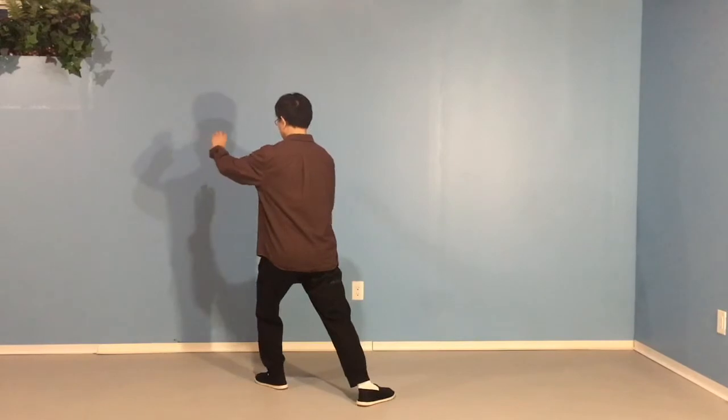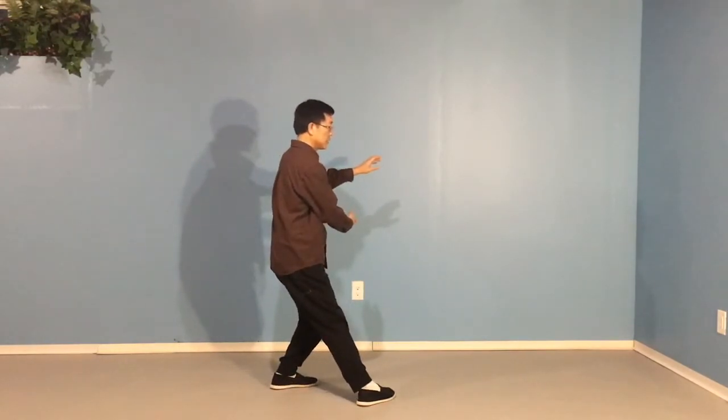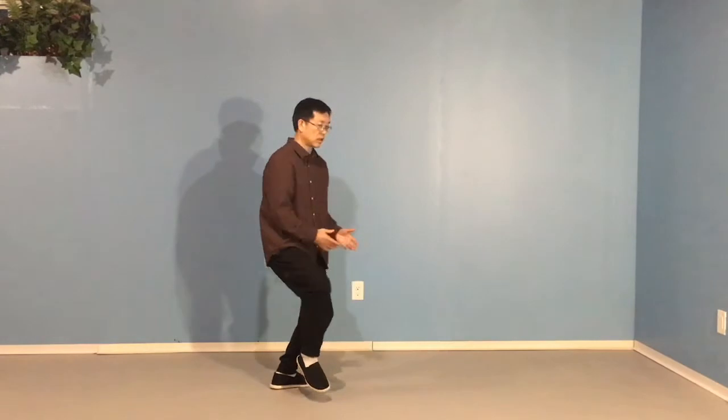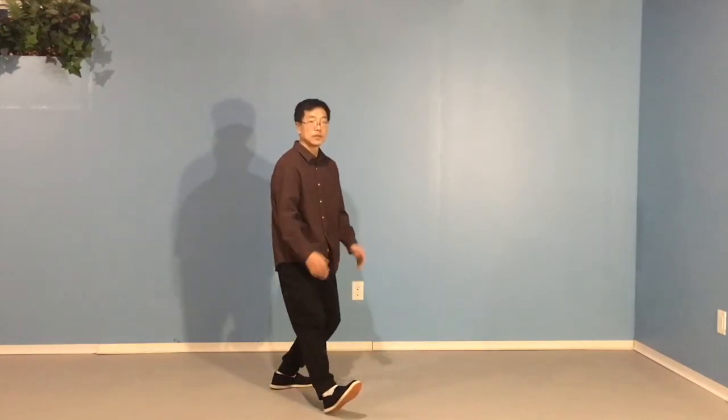So right here, you make a right turn, then lift the right foot, take it close to your body, then you continue to make a right turn, then you step forward. So your turn should be finished without moving your weight backward and forward.